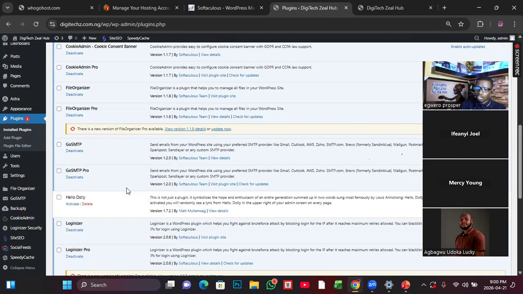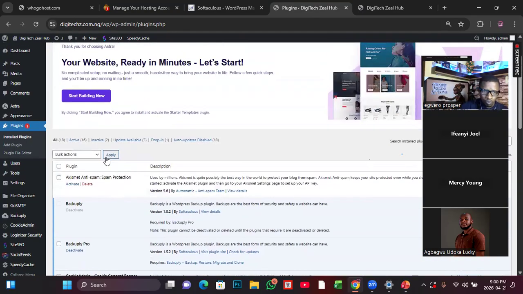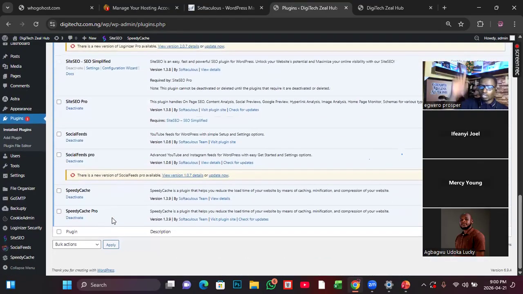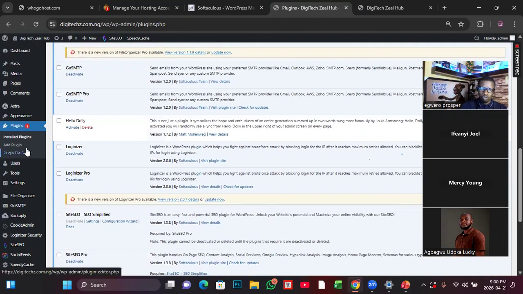Why is it important for you to know how to check existing plugins? So that you don't go and reinstall a plugin that you have already installed. For example, we want to install Elementor. So I've visited here. I want to check whether Elementor is already installed. You see that Elementor is not installed. There are some themes you install that come with Elementor. So in that case, you either upgrade it, since it comes with a lower version, or you just use it like that. But I've gone through and I see that there is no Elementor. Good. So I will now go to add plugin.